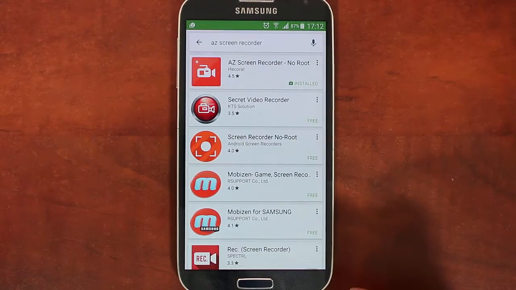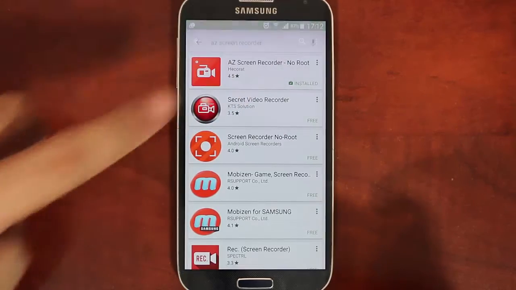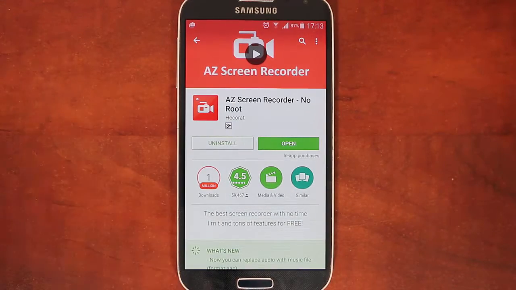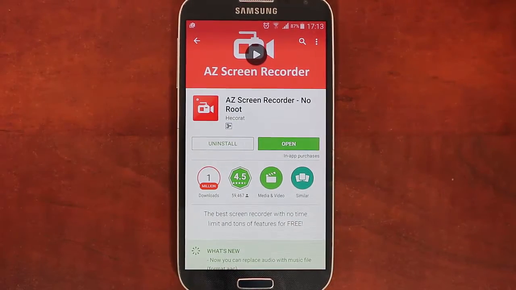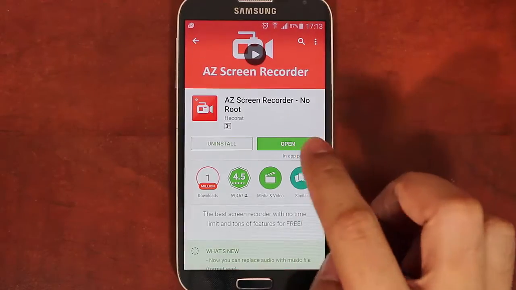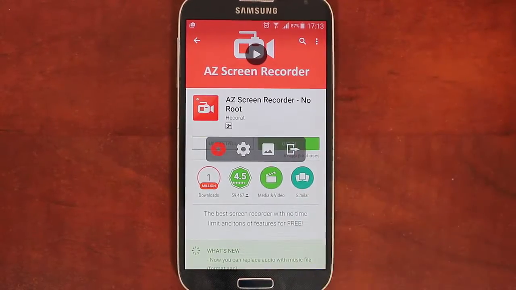you will see that I have already installed it. I'll go ahead and tap on this one so you can see that there's really a lot of people who have downloaded this app, and this one has been really great so far. Now, to get started on how to use this, let's go ahead and tap on open. And as you can see, it will open a pop-up that has those four icons.